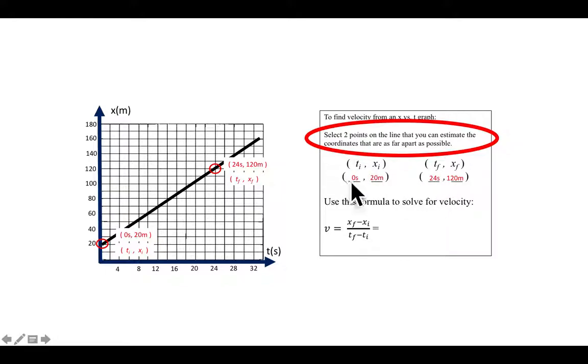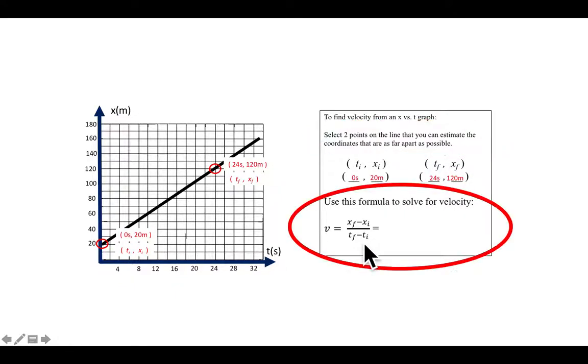So we have an initial time and position. We have a final time and position that we can then use in this velocity formula. So the velocity formula follows the pattern shown here on the screen, xf minus xi divided by tf minus ti. Go ahead and write that out in a way where you stretch it out. So go ahead and put a division line here and then subtractions on the top and bottom and leave space to drop in the values that we need to use.